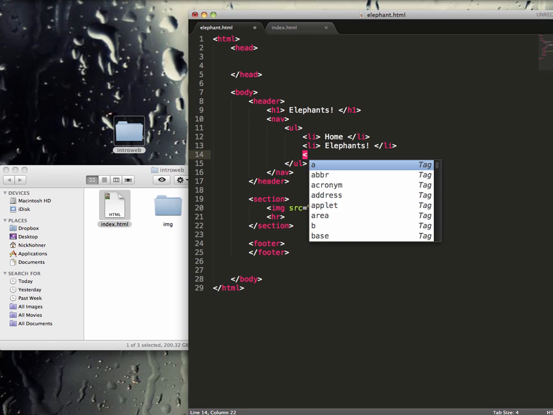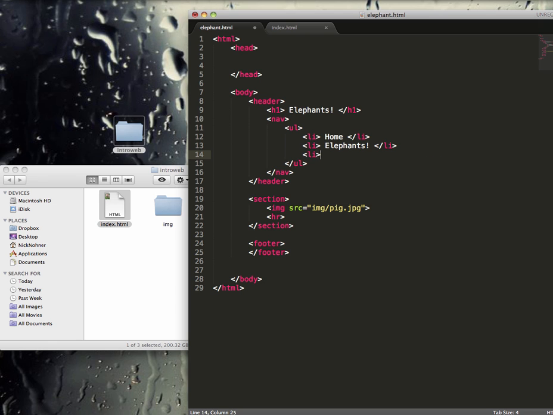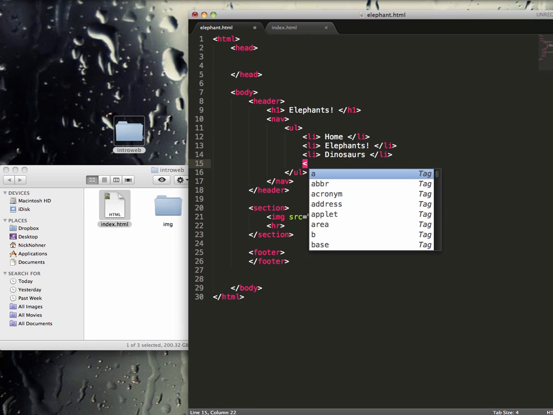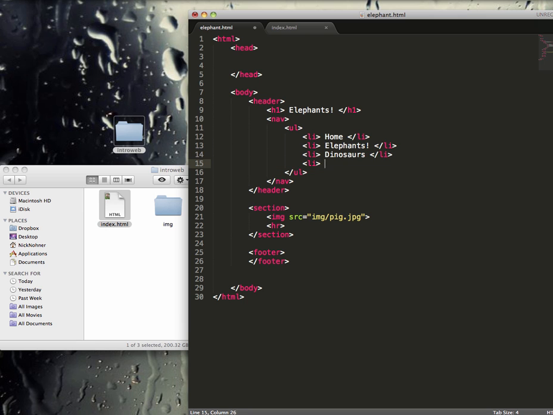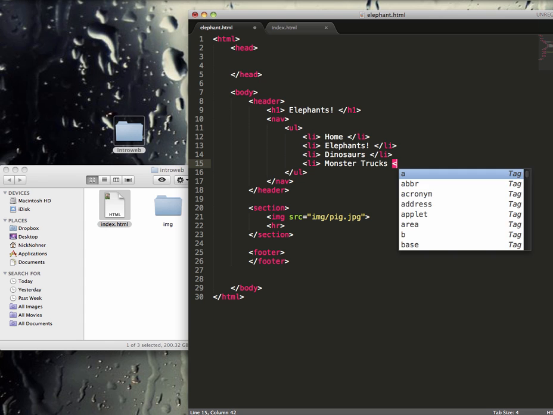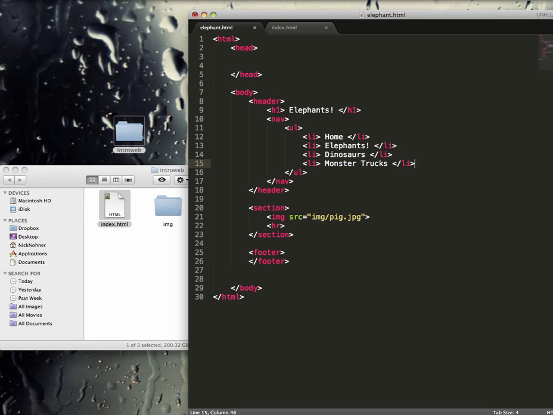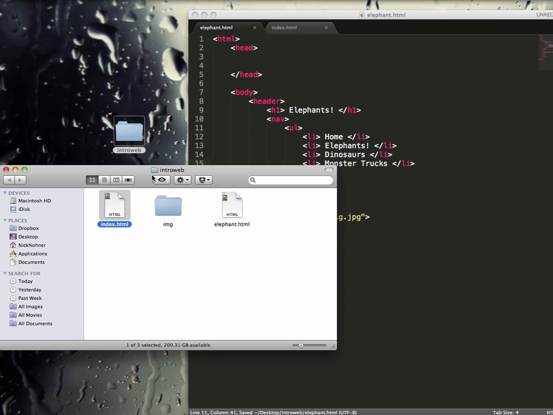And if I had more of them, like, what else was I going to say? And then dinosaurs, you know, and monster trucks. Okay, so here's our website, and this would make up my navigation, right? If we just take a look at what that looks like right now, we can kind of see.